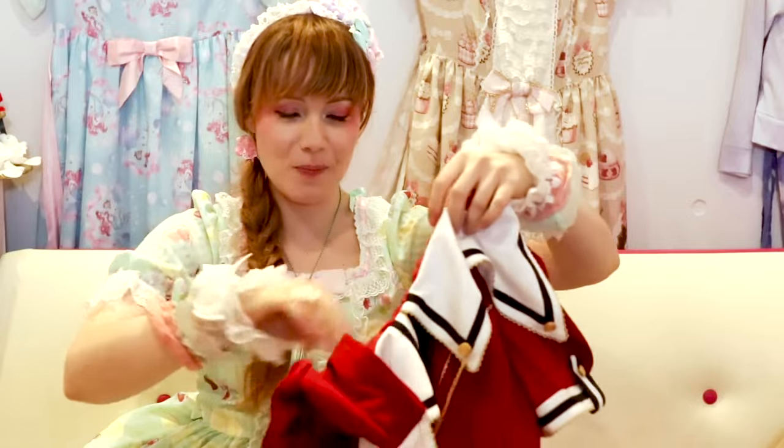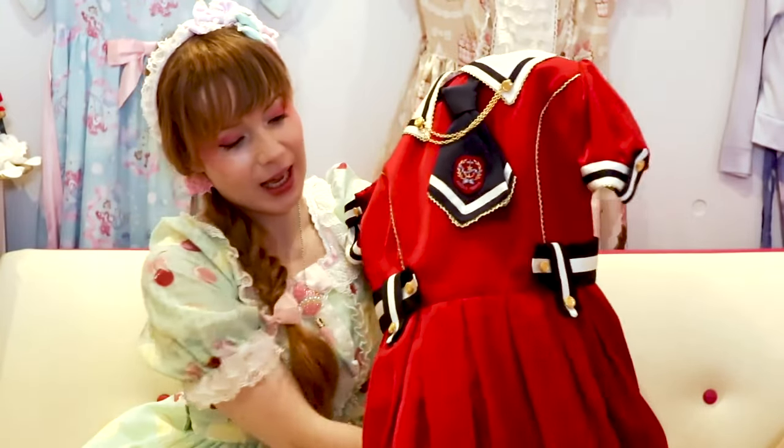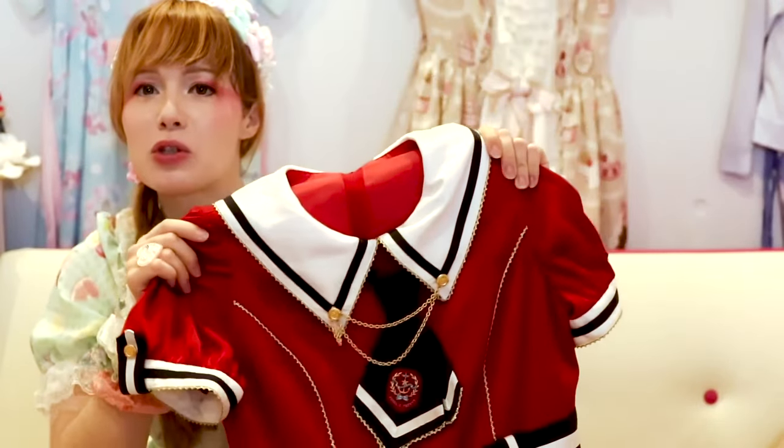Yes, it is not pink. How come? It is not. I saw this wonderful dress here, and I must say, what got me with this dress were actually your guys' comments on my Instagram. I had one dress that was just blue. It was like a sailor blue dress, one color. And I had so many great comments from you guys about how even the simple colors look really good. Love that it has kind of an anime schoolgirl look.